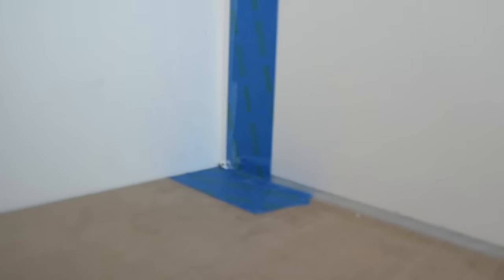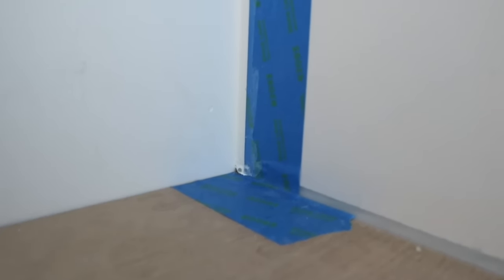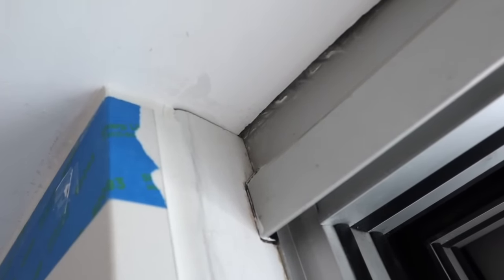Let's check out the next one. So again, it's looking really good. Now, if you needed it actually flush, I would recommend leaving the tape on and doing one more coat, and then it would come out with maybe like 0.5 mil of shrinkage. But you know, I mean, I'm pretty happy with this. It's pretty darn clean for the most part.